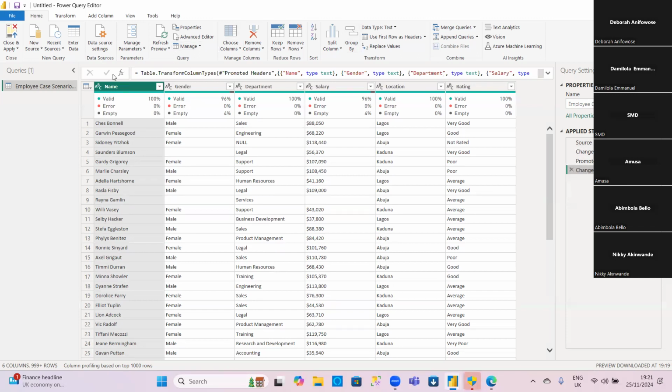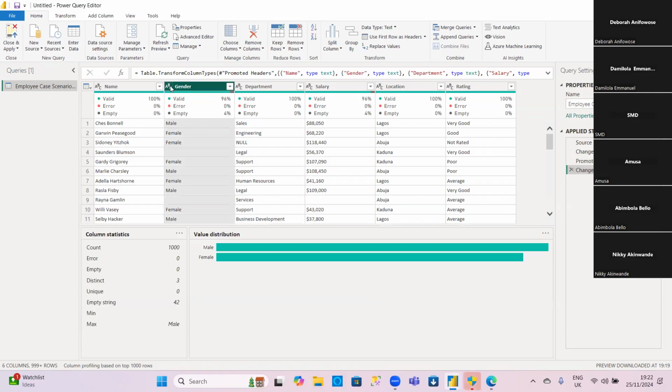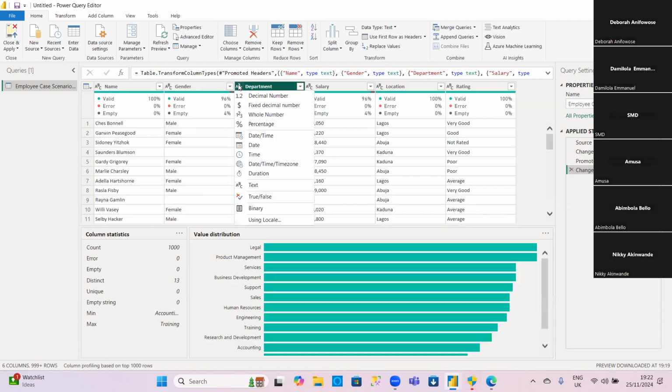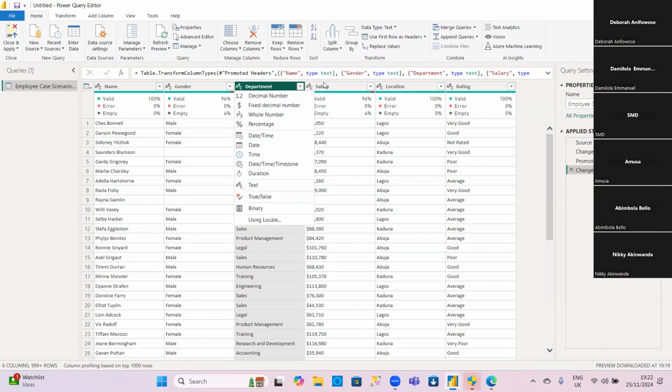Now that we are here, let's unmute, people. What should be the next thing that we do? What transformation needs to happen here? I think check the data types, if they are text or numbers. Okay, good. Perfect. So let's look at our data type. The first column, name, has ABC there, meaning text. Is that okay? Should we leave it like that? Yes, I think it's fine. Okay, perfect. How about gender? Should we leave it like that? It says ABC as well. Okay, it's text. Thank you. How about department? It's text, I think. Department is text as well. Perfect. How about salary?